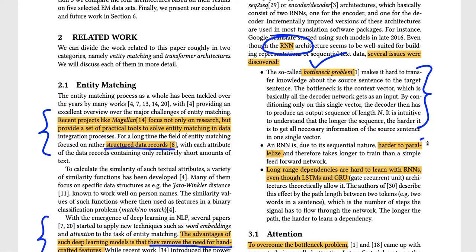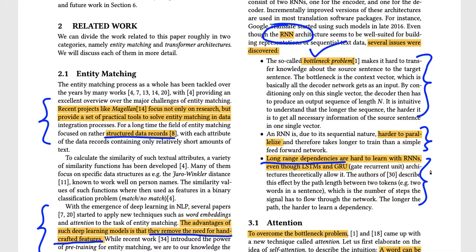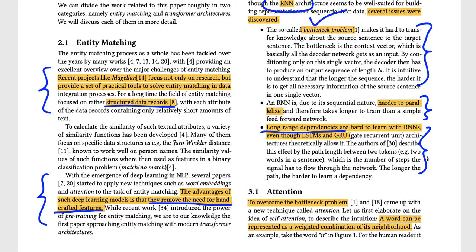Second thing is that the RNN is not parallelizable. It's more of a sequential model, same with LSTM and GRUs as well. Even though the long range dependencies are hard to learn with RNN, and we go towards LSTM and GRU, still the parallelizable issue remains the same. There are several tricks applied today, but it still doesn't give the result as expected.